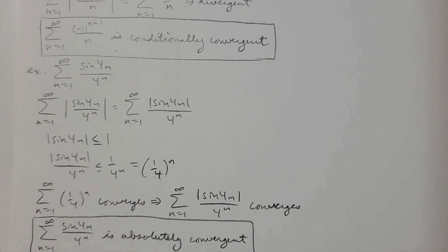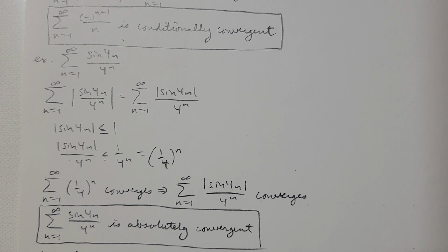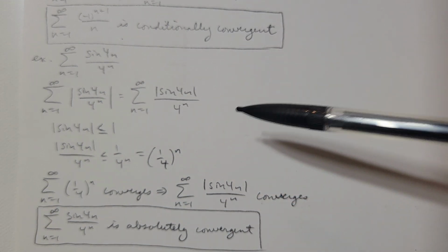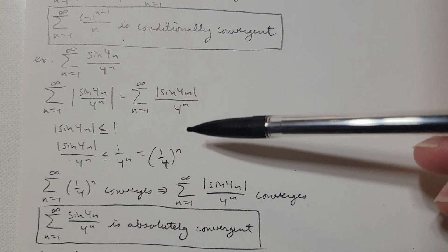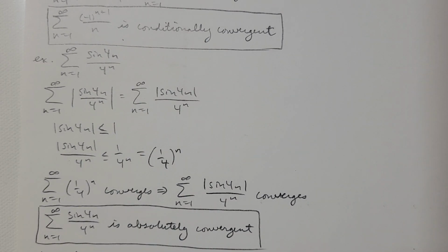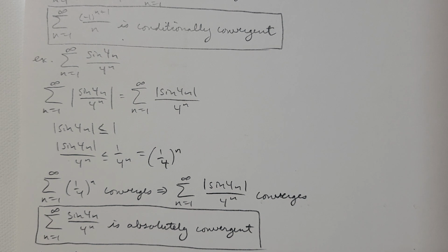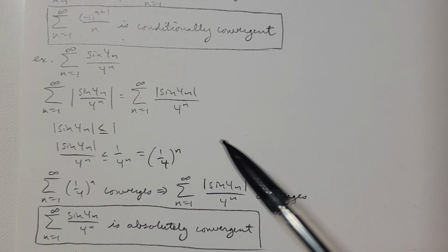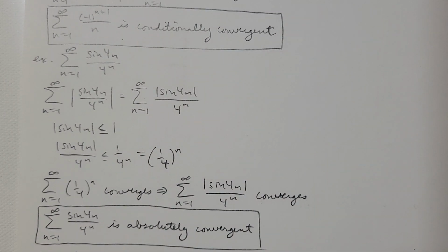So I basically would like to know, is this series absolutely convergent, conditionally convergent, or divergent? If I throw on absolute value bars on the sequence part, 4 to the n power is always going to be a positive number because I'm on the interval 1 to infinity, so I can lose the absolute value bars there in the denominator. Now sine of 4n is sometimes negative, so I'd want to keep the absolute value bars on the numerator. I've got the summation as n equals 1 to infinity of the absolute value of sine of 4n divided by 4 to the n.